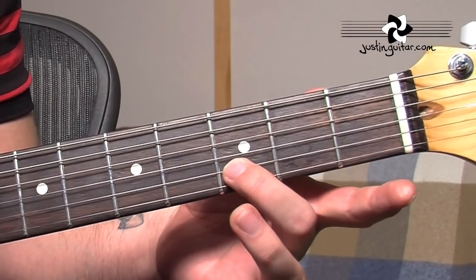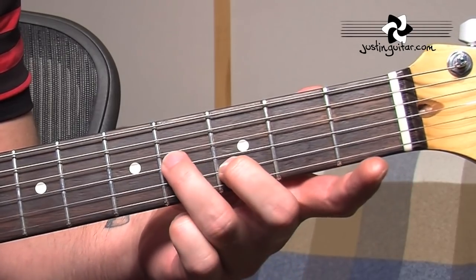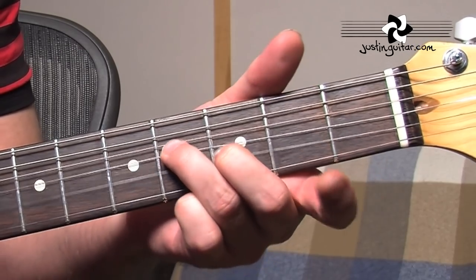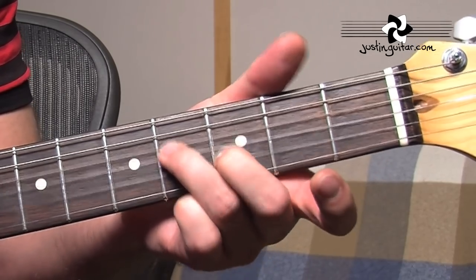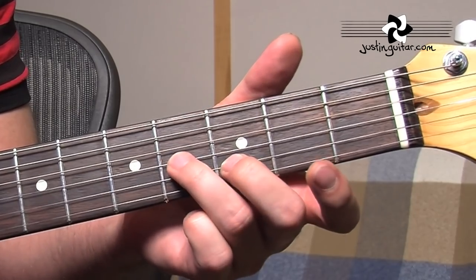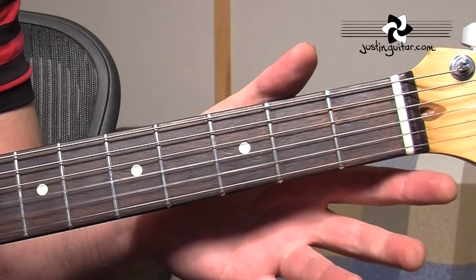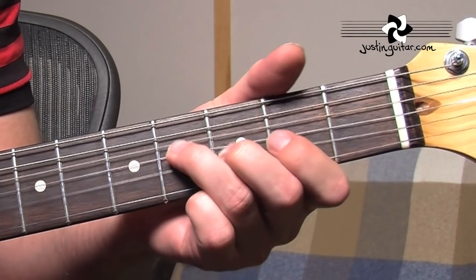Now this is the third fret of the second string, and then the fourth fret of the third string, second and third fingers. And it's not even a proper amount of bend, like a semitone, almost a bend. And then back, and then those two strings open.